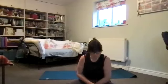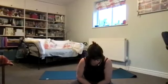With your breath, start to feel the weight of your upper body resting against the flats of the shoulder blades. Feeling the space at the side of your spine release. Then bring your left hand to your heart. Place your right hand onto your solar plexus, so just above the navel, just underneath the ribcage there. Relax the hands and the fingers.